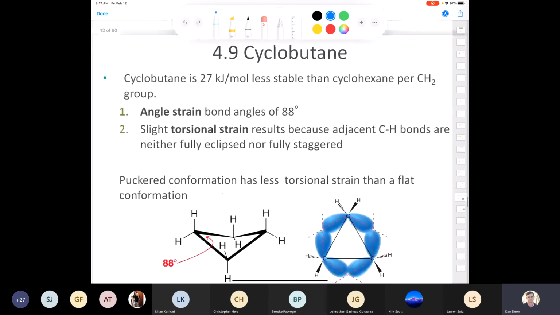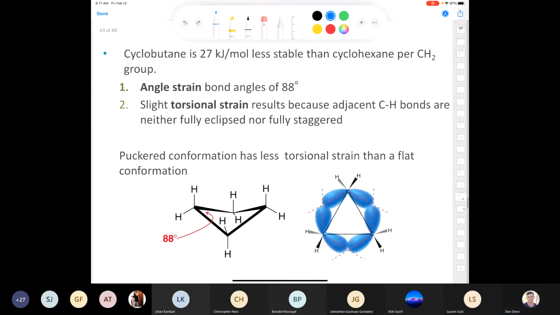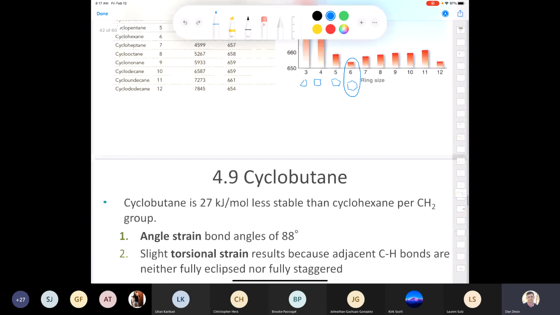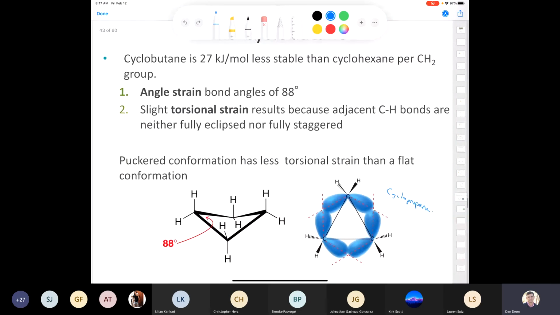Well, let's take a couple of seconds and talk about cyclobutane very quickly. If you go in the book, he talks about cyclopropane. So this is cyclopropane here. I'll just mention it quickly that the reason cyclopropane is just so stinking high energy, and if you're wondering, does it exist? Yeah, it exists. But the reason why it's so high energy compared to the rest is since all of the carbons are sp3 hybridized. You think about what you would have to do to get these orbitals to overlap. They try to go out of the bond plane here, but they're still so strained in this overlap that it just makes it really high energy.